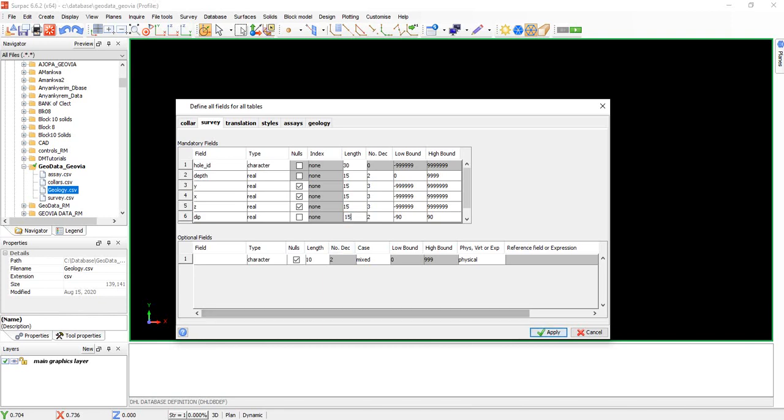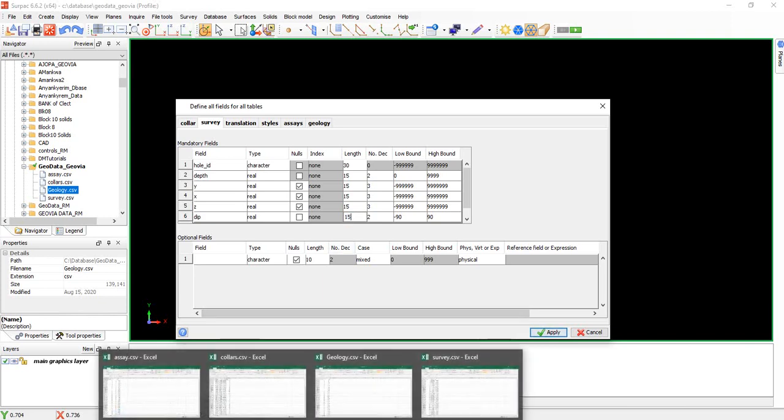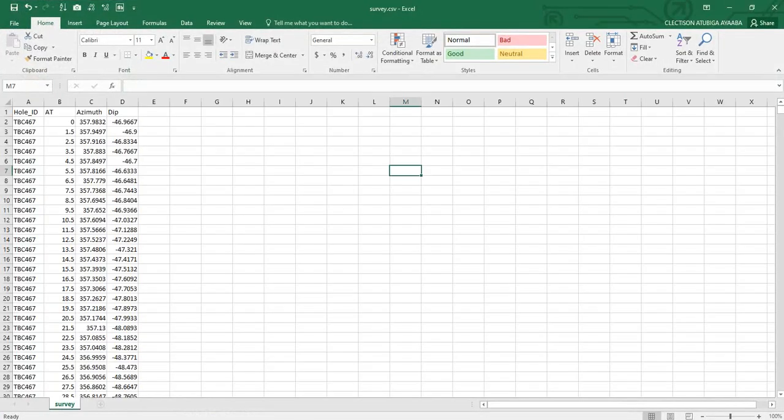I'm just assuming that in the survey table, if you count this, you get 30. If you count this, you get 15, 15, 15. If you put less, for example, azimuth is A, that is 1, 2, 3, 4, 5, 6, 7. If you put 6 or 5, Surpac will notify you that it will not go through the process.